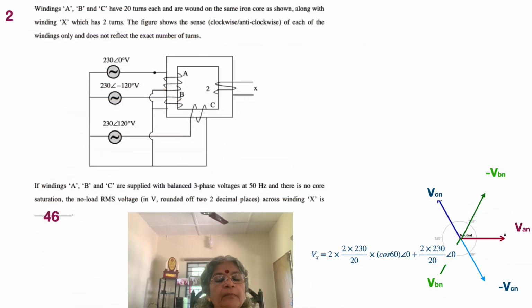So it's a simple problem, and we use the phasor concept. Okay, moving on to the next problem, where it's seemingly a three-phase question again, and the voltages are 230 RMS values again. Let's see how the construction goes. So 230 angle 0, 230 angle minus 120, 230 angle minus 120, and the neutral as well.